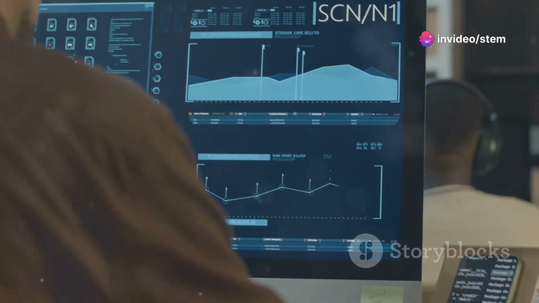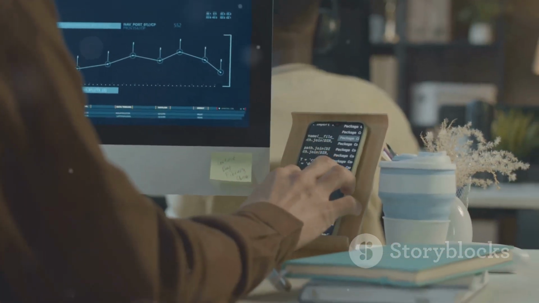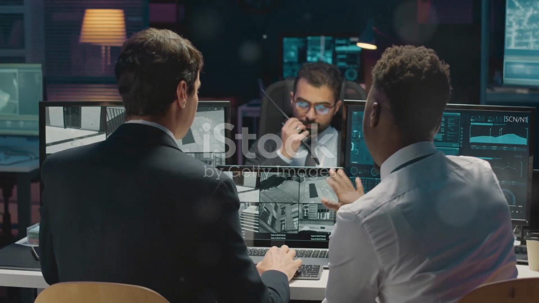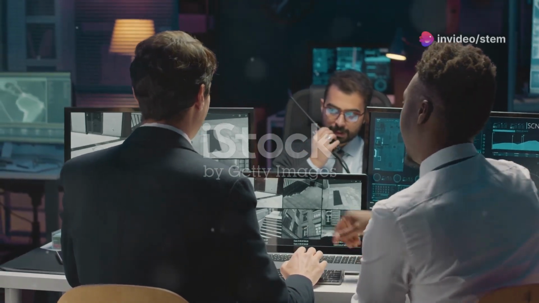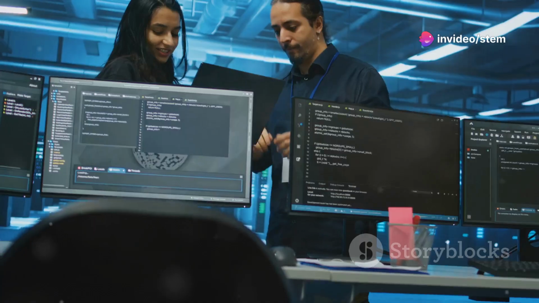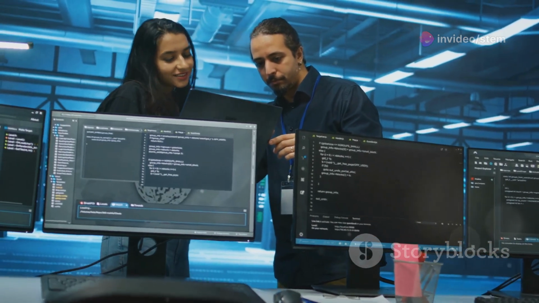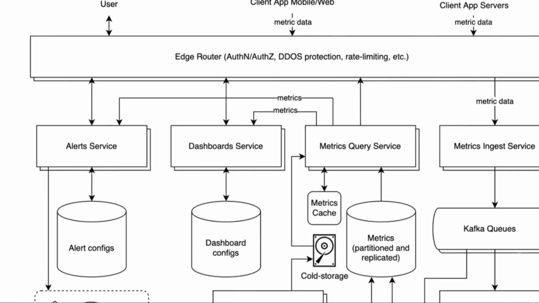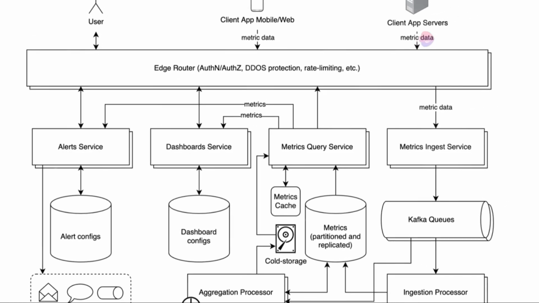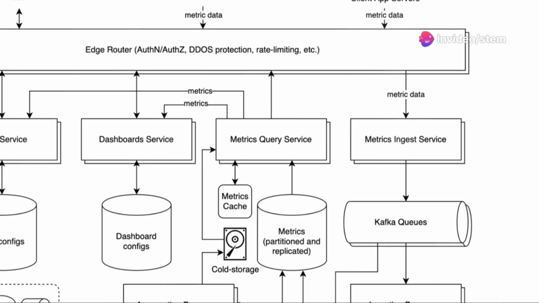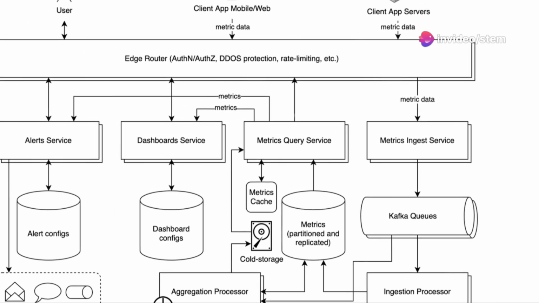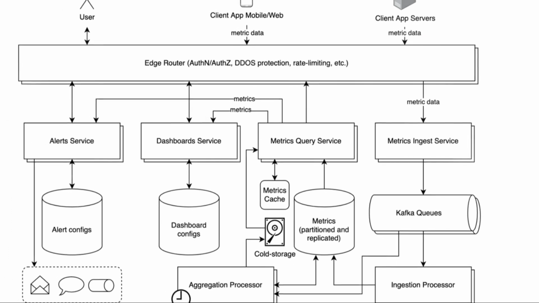Section 9. Mastering monitoring and alerting: your path to reliability. Mastering monitoring and alerting is an ongoing journey that requires a deep understanding of your systems, continuous learning, and a commitment to operational excellence. By embracing a proactive approach to monitoring and leveraging the right tools and techniques, you can ensure the reliability, performance, and resilience of your software systems in today's demanding digital landscape.